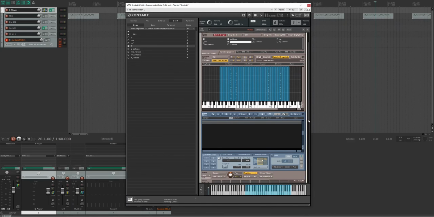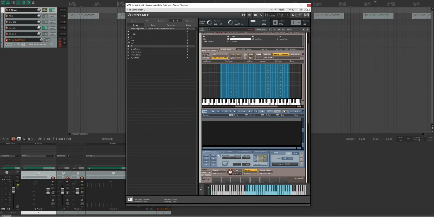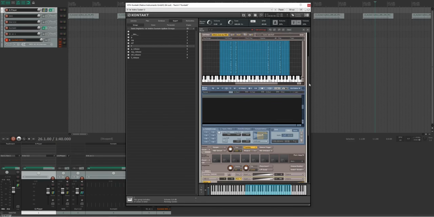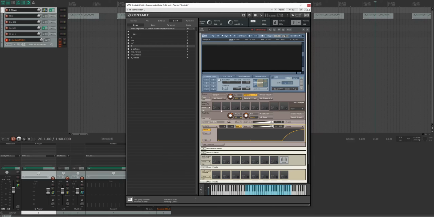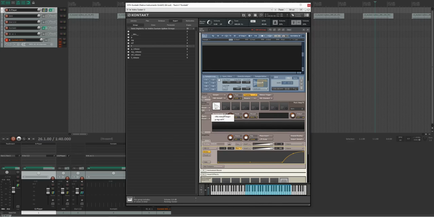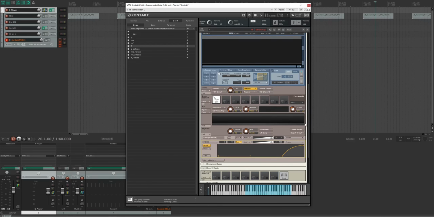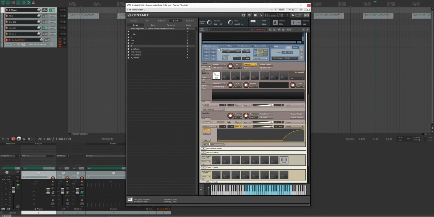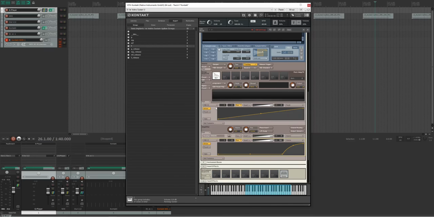So now we have a morph map, and now what we are going to do is enable the editing on all our regular layers, actually on our releases as well. I want to make sure we apply this across the board. And then in the group insert effects, we're going to add the filter, which I think is under utilities. Then here we can select our created morph map. And now we're going to, I'm not sure out of the box if it, no, I don't think it maps automatically the morph value to MIDI CC1. So we have to do external sources, MIDI CC. And let's see, that should do it, I think. Let's give this a try.